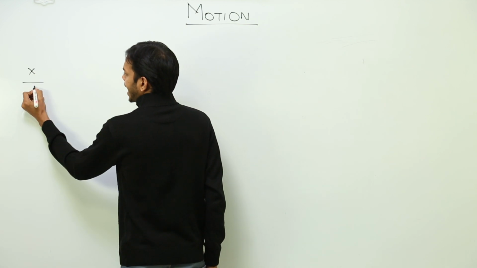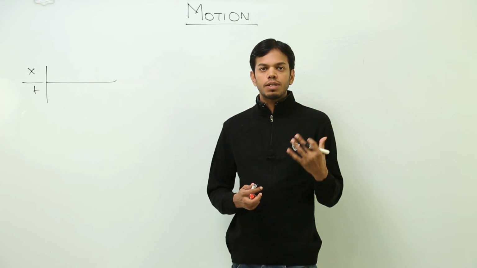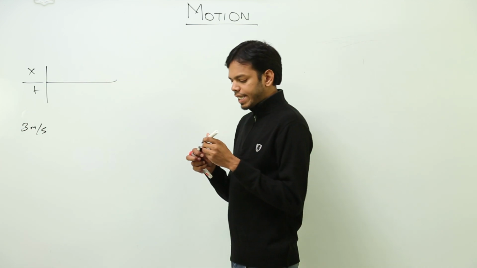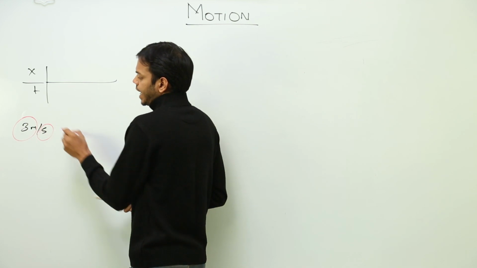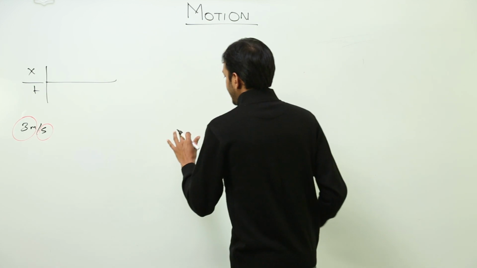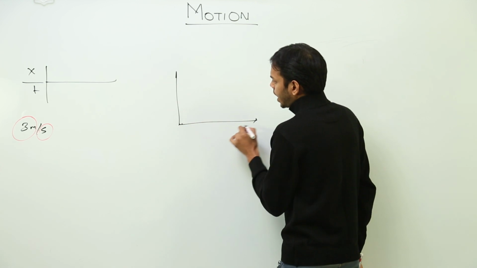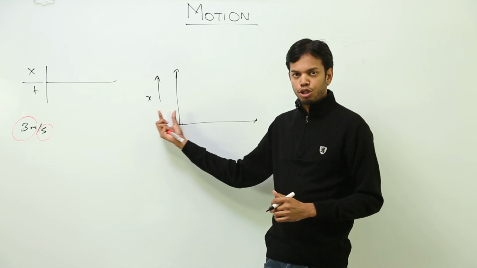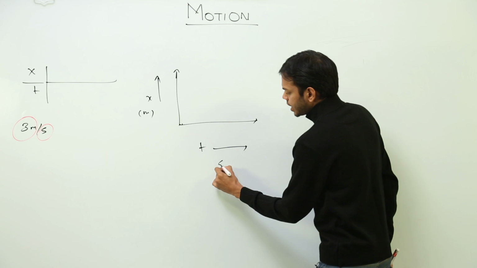I am writing position and time here. With this example you will also get to know what speed means. Suppose an object is moving with a speed of 3 meters per second. What does this mean? The numerical quantity 3 means it is covering 3 meters in each second. So if an object started from rest, let's say this is the starting point or origin, the point from where the object has started. I'm plotting a graph between x, which doesn't mean the x-axis, it means position, and time. x is in meters here and t is in seconds here.